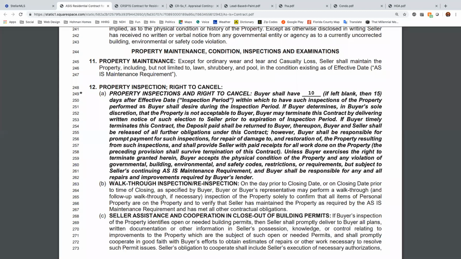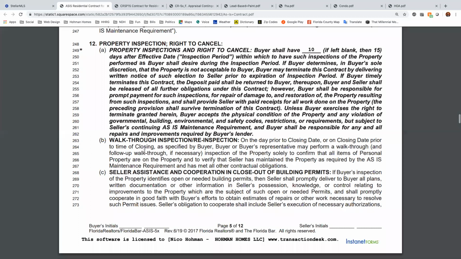The CRSP does not, because the seller legally is allowed to fix those $2,000 worth of repairs, and now I, as the buyer, have to stay in that contract. If repairs are above $2,000, then I have the capability to back out. But if the repairs are below the agreed amount, the seller legally has the right to fix them first, and then the buyer has to stay in that contract. So any questions on inspections?